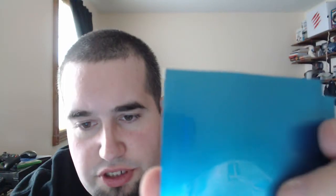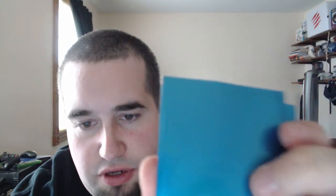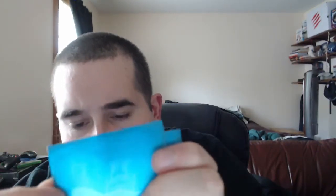So here we go. You're starting to see these a little more. See the corner there? I know the focus is a little off, but see how that silver's starting to poke through? So what's happening on the corners of these is that the sleeves are peeling off. Basically, the back of the sleeves are peeling off, much like artwork sleeves usually do, like Ultra Pro artwork sleeves. After use, the art printing starts to peel off. But these sleeves are peeling off too, even though they're just regular sleeves.